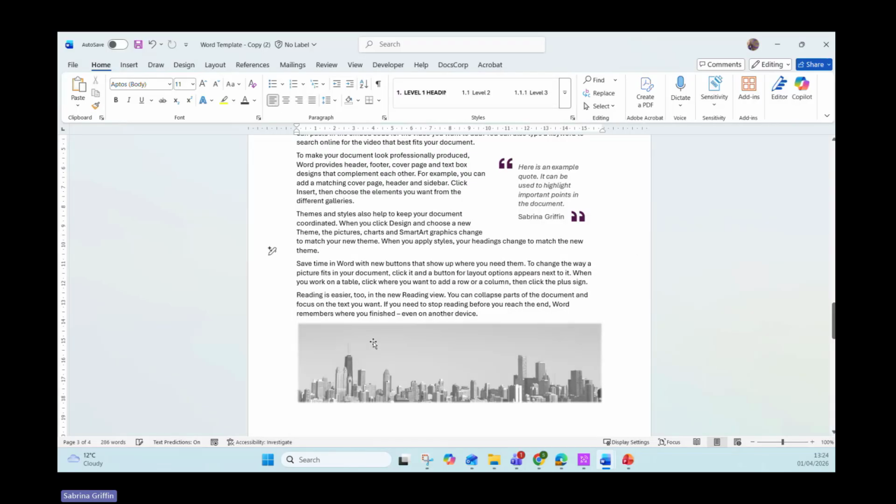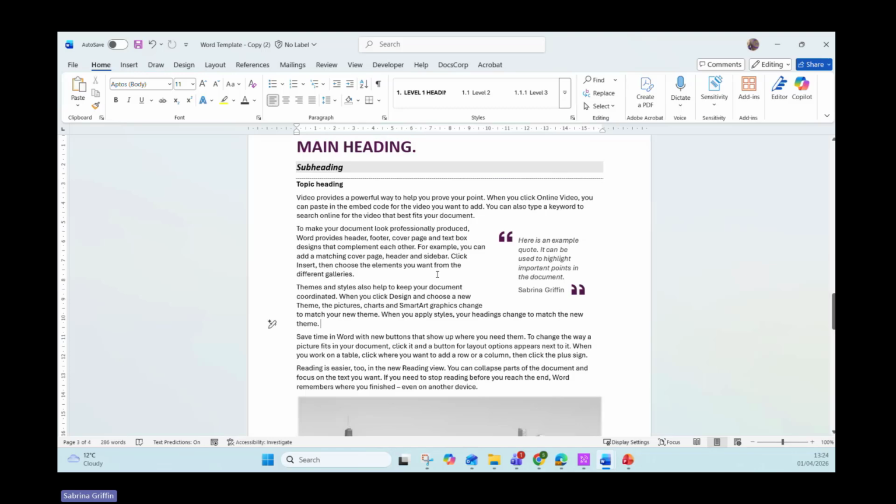The other option with your graphics, particularly if you didn't want to have everything on the template, so actually quote boxes aren't very common. I don't want them included because a lot of people are going to be deleting them, but I do want an easy option for someone to click a couple of buttons and it inserts a quote box for them, is to save it as something called a quick part.